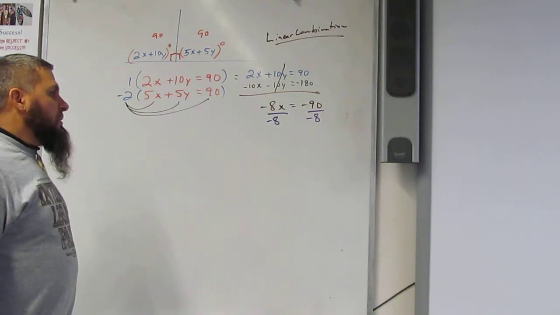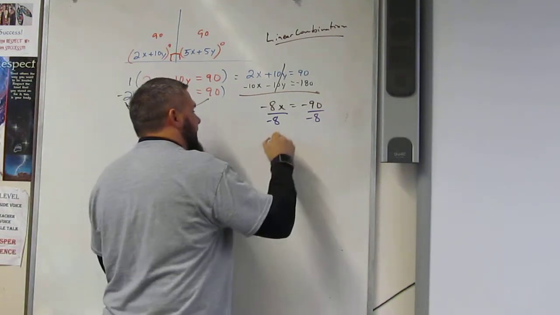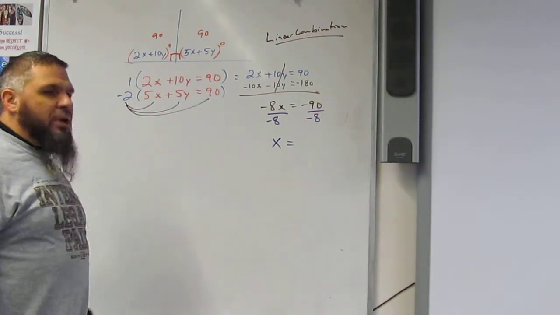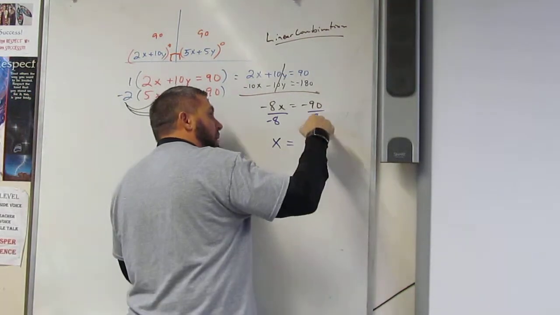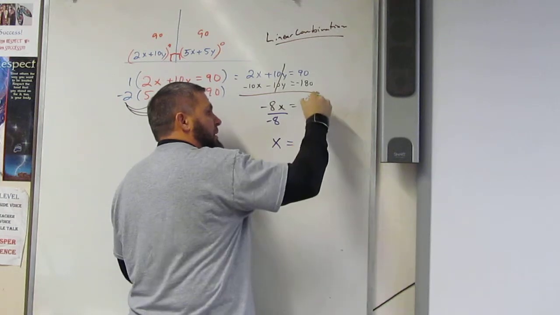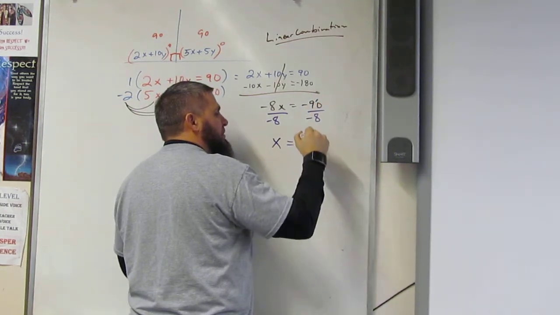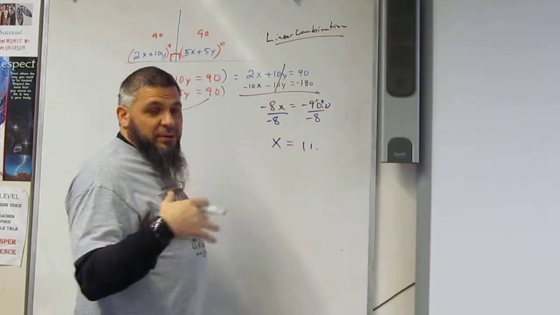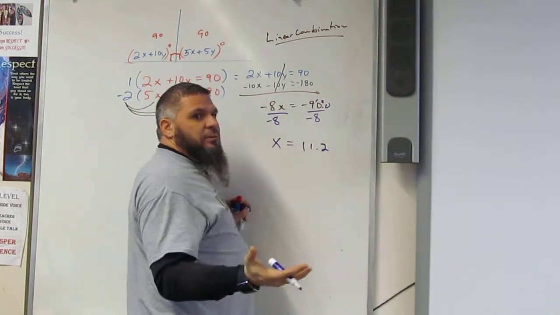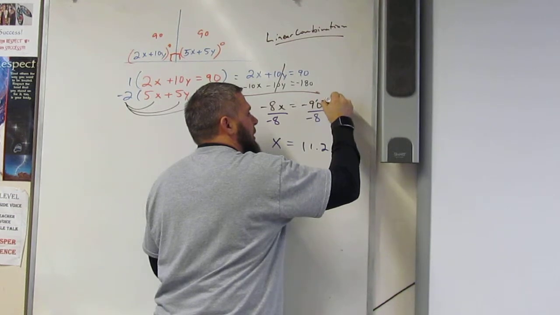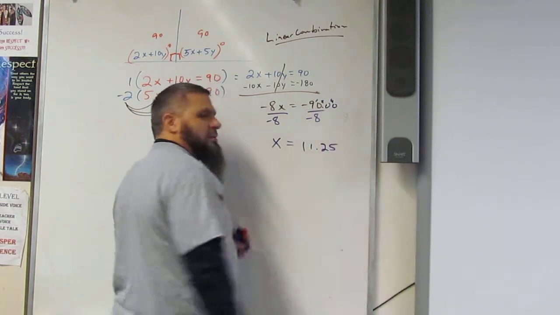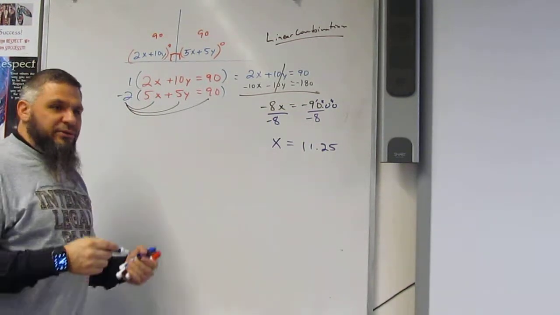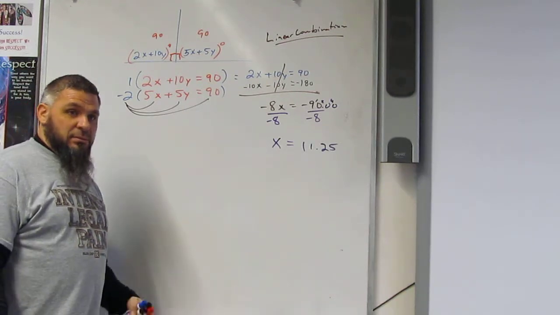Okay? And so, what does that equal? What does x equal? We could do our short division again, remember? 8 goes into 9 once with 1 left over. 8 goes into 10 once with 2 left over, right? 8 goes into 20 2 times with 4 left over. And 8 goes into 40 5 times. So that wasn't too hard. We had to go out a little bit, but 11.25 is the exact number, right?